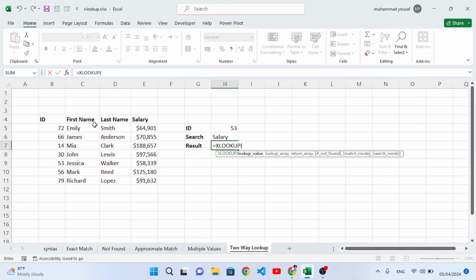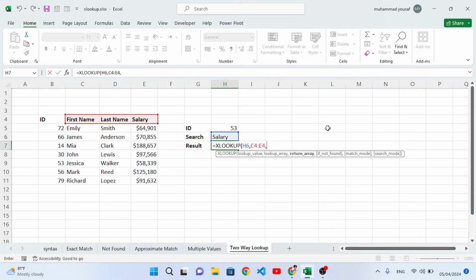First of all, we will look for our column. For which column are we searching? For that, let's select this salary. We are searching right now for the salary. Later we will change it. Comma. Then the lookup array. Our lookup array is this one. We are searching based on these 3 columns, so we will select from C4 to E4. We select our header, because we are searching based on these columns. Later I will show you the example, don't worry, you will understand easily.